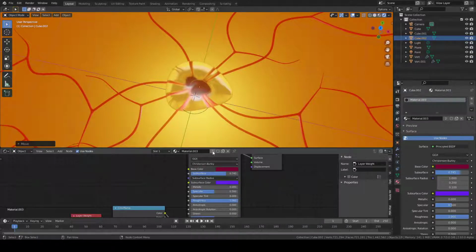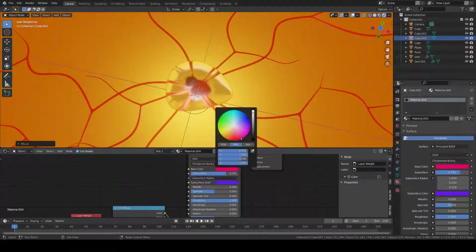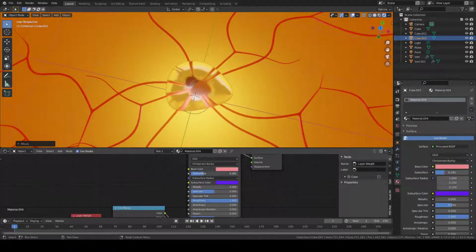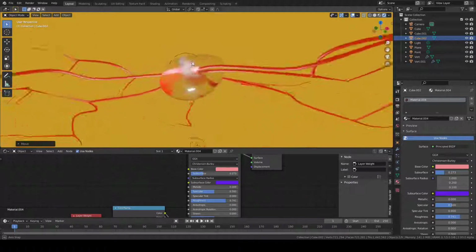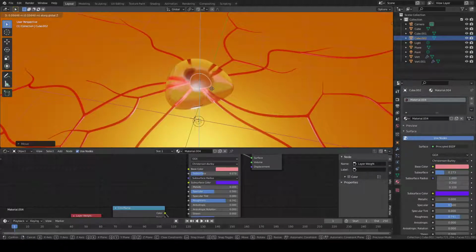But first, we want this to be a different material, so we press this number here or here, and now we can change its color to make it brighter, whiter, and different in general. There we go.